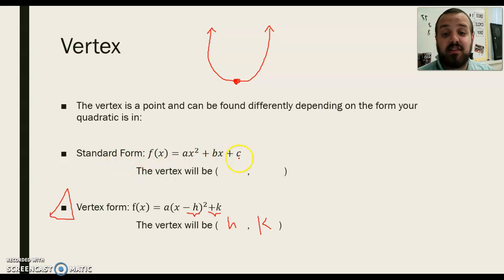Now, if you have one that's in standard form, you have to do a little bit more algebra, and we're going to see a little bit later about where this comes from, but for right now, we're just going to do it, okay? The vertex is going to be from -b divided by 2a. So you take whatever coefficient is with your linear term, whatever coefficient is with your x squared term, your quadratic term, and that's your b and that's your a, and you just do -b divided by 2a, and that's going to give you what that x value should be.